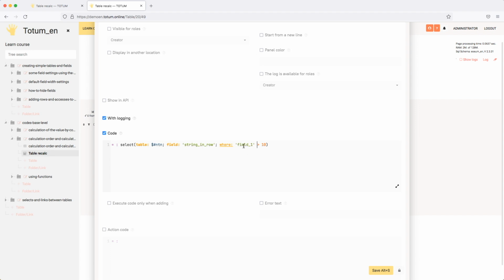That is, it means that field 1 will be greater than 10. And vice versa, it means that field 1 must be less than 10. And if we want it to be more or equal, we first put more and then equal together, they will form this sign, or in reverse. Here we'll put the condition that field 1 is greater than or equal to 10, and see what we get.